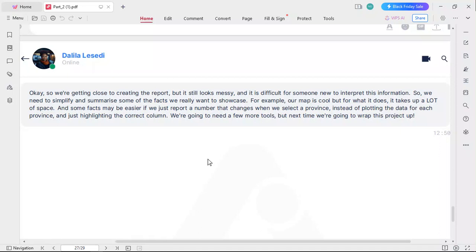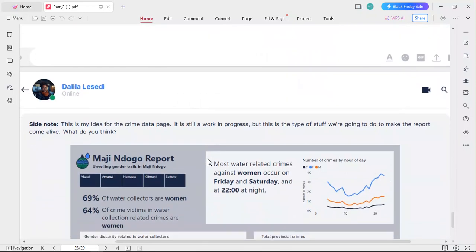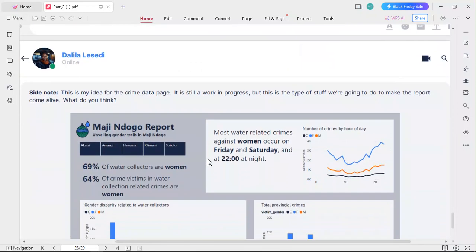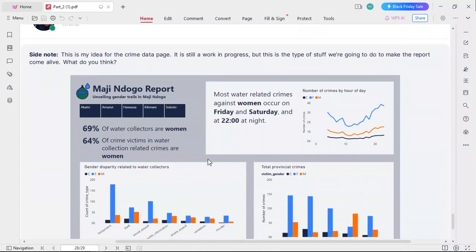It's saying that some facts may be easier if we just report a number that changes when we select a province, instead of plotting the data for each province and just highlighting the correct column. So it's just suggesting to us. Okay. I think we are fine there. We can read.